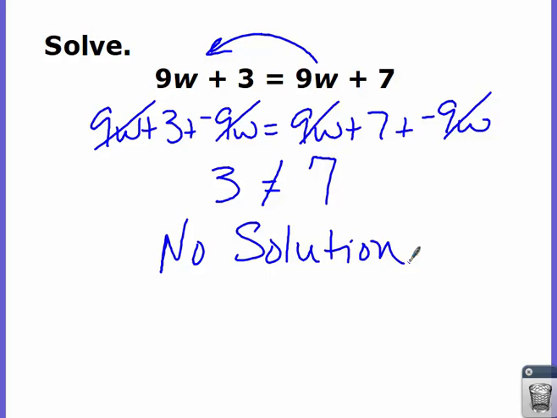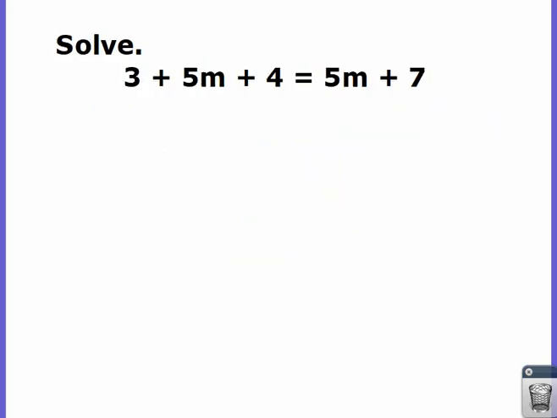Okay, so if we run into a situation where our variables are eliminated and it makes a false statement, we cross out the equal sign and we write no solution. So that's the second thing that I needed you to understand about equations. Now, there is a third thing that we need to understand. Okay, and this one has 2 parts to it. One, if we see some things on one side that I could put together, we need to put those together. Okay, so before we try to start moving letters to one side and numbers to the other, if there's anything I can simplify and put together, do so. So like this 4 and this 3, I could put those together. And we end up with 5m plus, well, 3 plus 4 gives us 7 equals 5m plus 7.